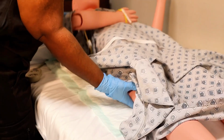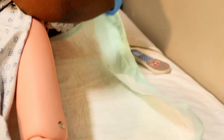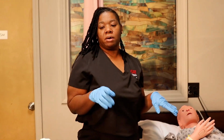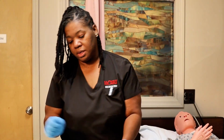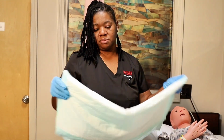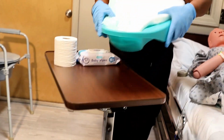I'm going to roll her back and have her roll towards me in the same fashion, grabbing behind her shoulder and hip, and roll the pad out. Bam. Now she's covered under the bottom. Now, when you are placing the bedpan, rolling the patient like we did, we're going to go ahead and either sprinkle our powder first or put our Chuck's pad first. Seeing as though we're using a Chuck's pad, I'm going to do that first. And because this is so big, I'm going to kind of fold it in four. That way I can kind of tuck it and you have less exposed. Now it's tucked in the bedpan.